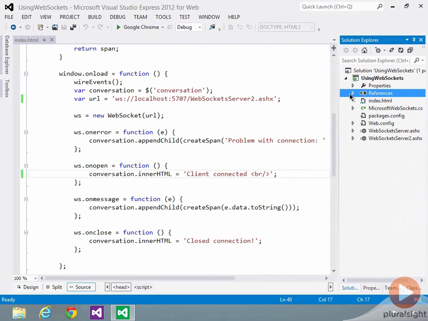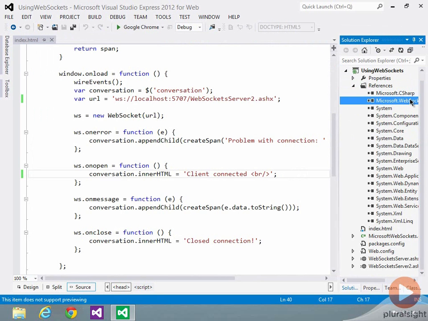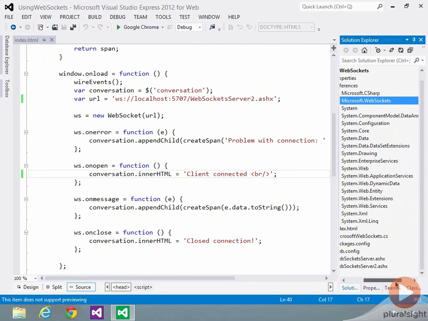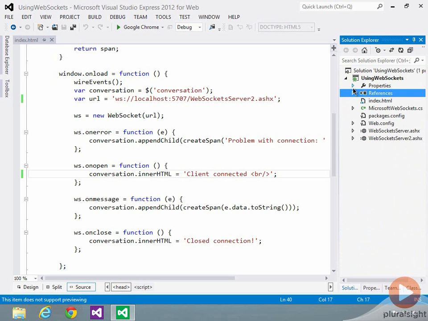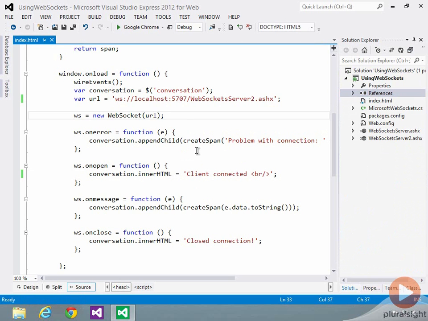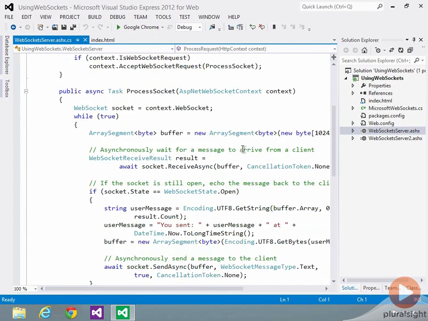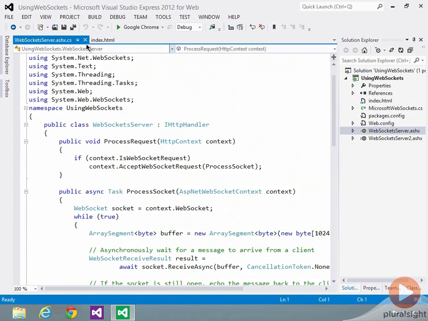And now we should have a DLL called Microsoft WebSockets. You can see right there. Okay, so the demonstration here is going to use the same client-side code. I am going to comment out the line that updates the client because in this case, we're going to have the server return some information when the client connects. So right off the bat, you'll see that we're going to call WebSocketServer2.ashx. So before we did WebSockets 1, the first one, which is the lower level API.